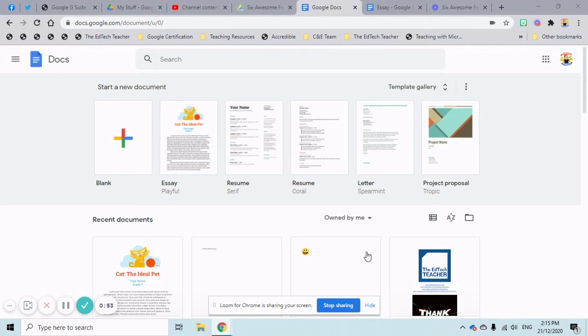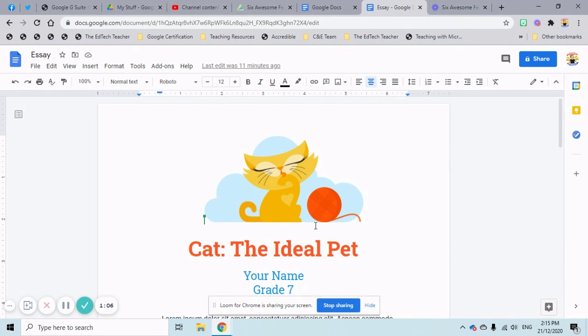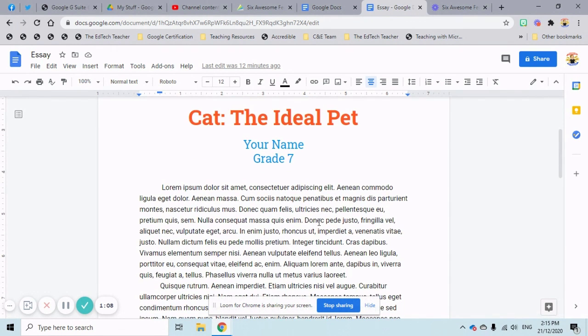So I'm going to go to a new tab with a template that is available from Google Docs that I'm going to use to model this today. So I'm going to go over here, and this is the ideal essay template, which is available from Google. Now, I'm currently in my Google account here. I might be using this, but I want someone else to come in and also work on this essay with me together. I want it to be a collaborative essay.